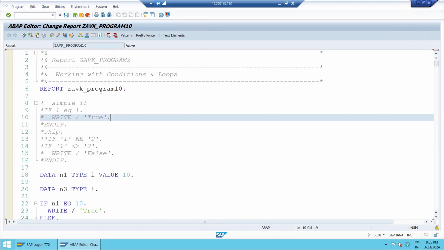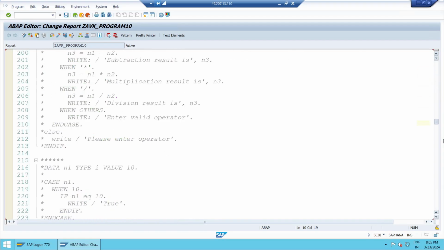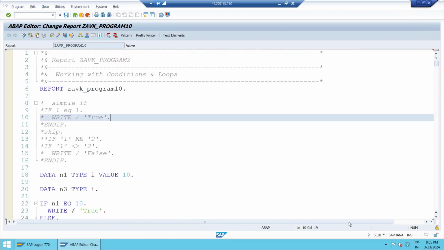Okay. Next, if you go to the scrolls I discussed: vertical scroll, towards right, towards left, horizontal scroll. This is vertical, this is horizontal.